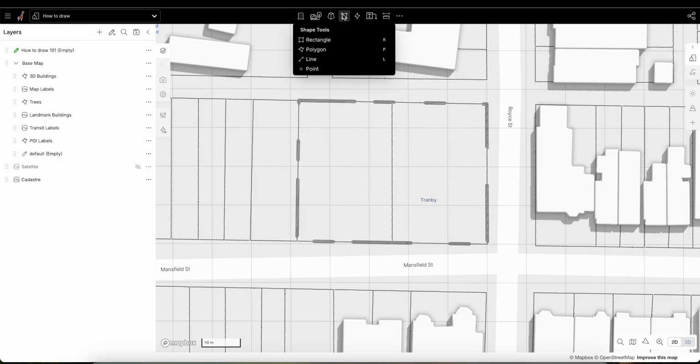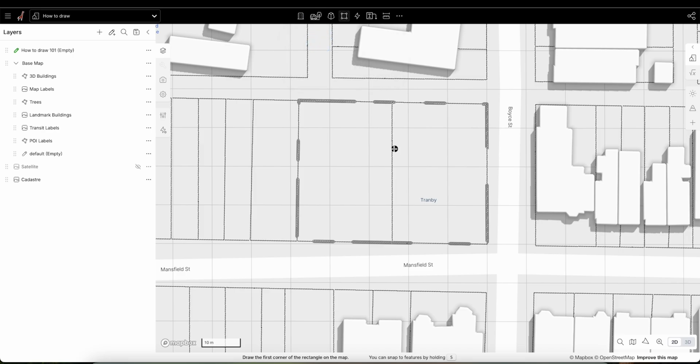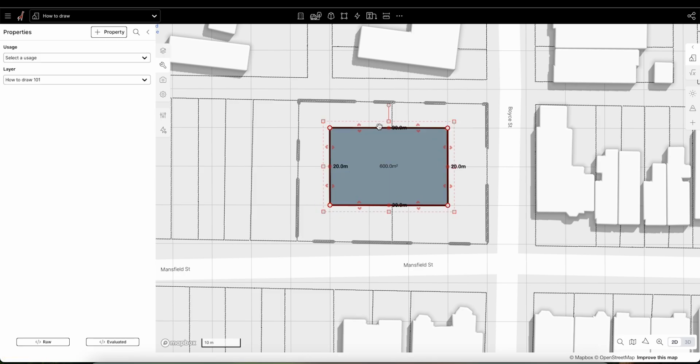So if I navigate to the drawing toolbar, select the shape tools option, we've got a number of options here and their associated hotkeys there on the right hand side, which are always helpful. If you're familiar with other design software, your keyboard shortcuts are going to help you out a ton. So I'm just going to select a rectangle from the top here, and let's hold S to snap to that corner there. And I want to define the length of my rectangle. So you can see that's 20 meters, which is aligned to my grid, which is nice. And I can then snap to that grid further, and we've got a 30 by 20 meter rectangle.